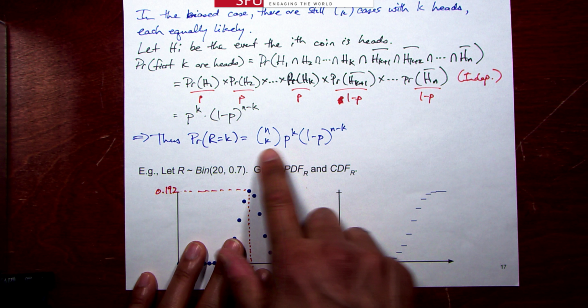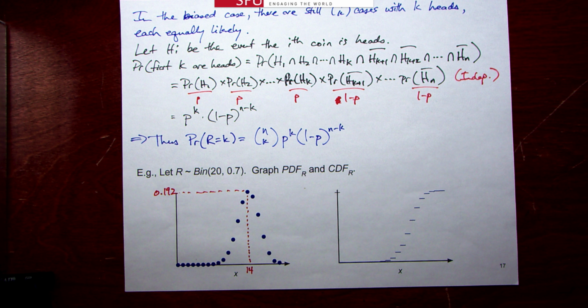The CDF is just the summation of this thing, and it should look slightly familiar to you. So it's the sum, sorry, I didn't leave myself a lot of room there, the sum from i equals 0 to the floor of x of this beast here. So we add up all the n choose i, p to the i, 1 minus p to the n minus i.